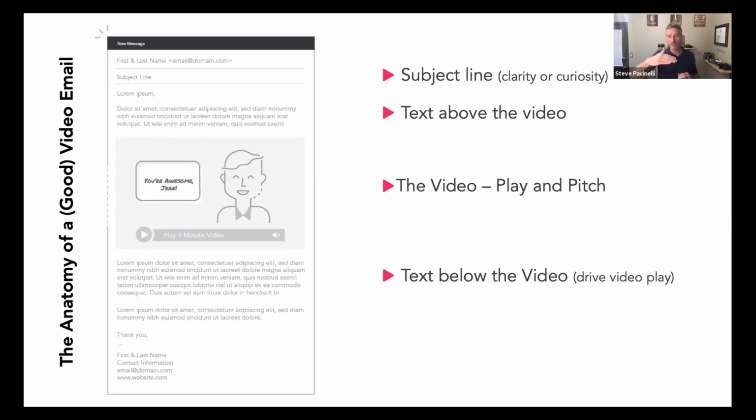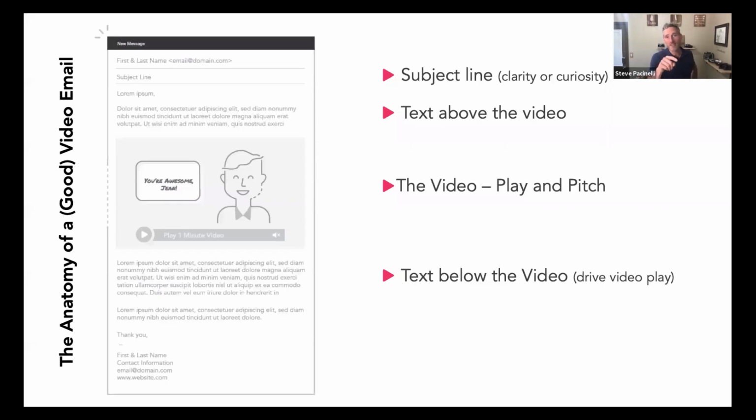And so we've seen, and some of the things I like to do, I'll put 3 bullet points in the text below, and I'll say, 1, here's a great way to get more email opens. 1, A. 2, B. 3, watch the video above for the C tip. And so you just drive that video play by leaving something out and using the curiosity gap, because people need completion. That's why you see all the great titles of blog posts out there that are like 7 things that you need to do, or the 6th one is the best. That's why that stuff works. People need completion.